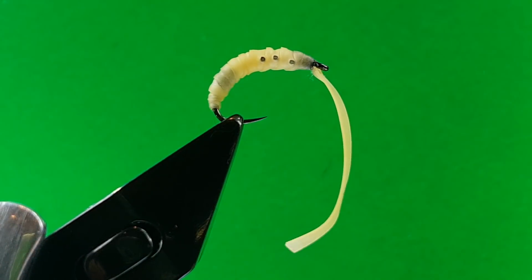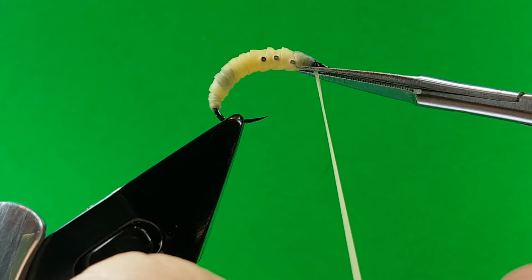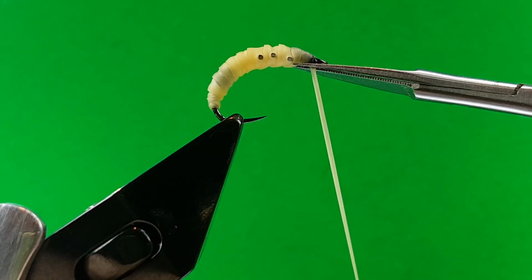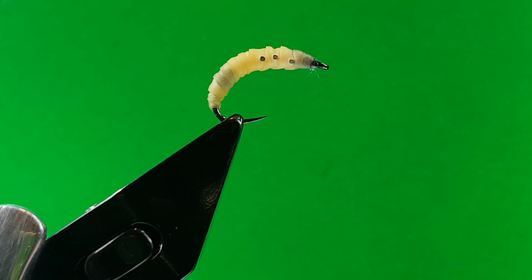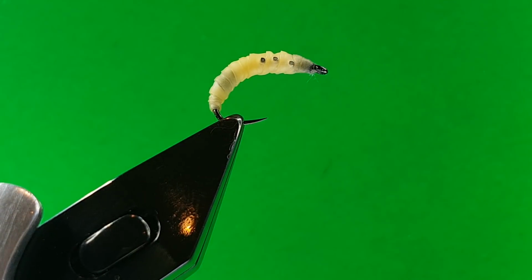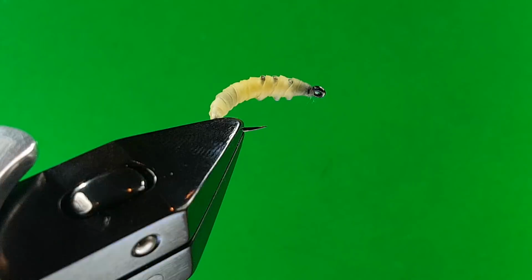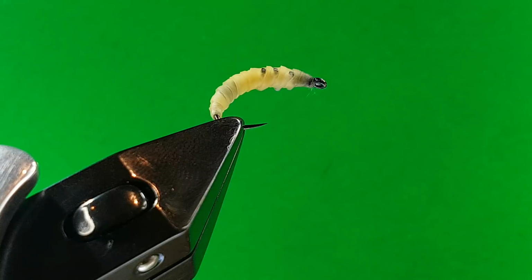Cut that off. Now, to give yourself a nice neat finish, pull the nymph skin down, push the eye up with your scissors, pull it really tightly and cut it off. Now, I'm a bit pernickety about these kind of things, but it didn't cut the thread very well there. So this is a great thing.